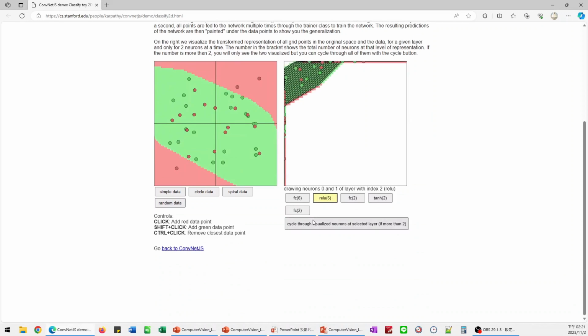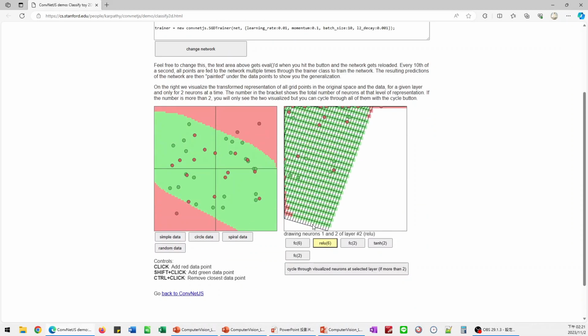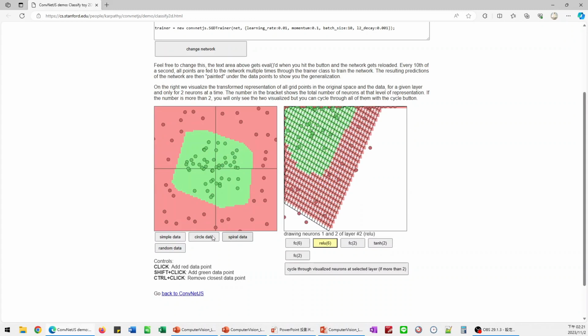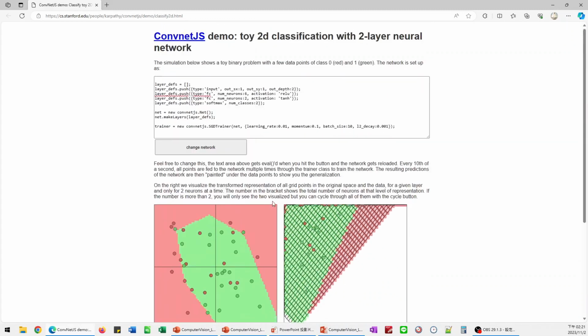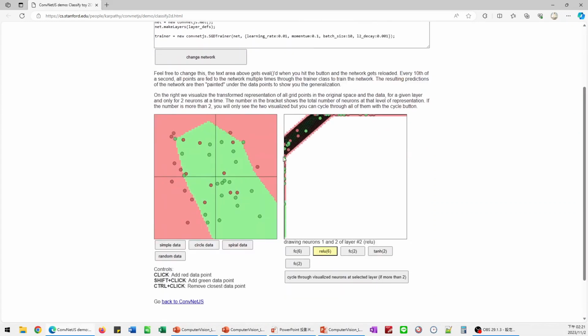And finally, you can update your network, and you will see how the distribution will be separated by your neural network.